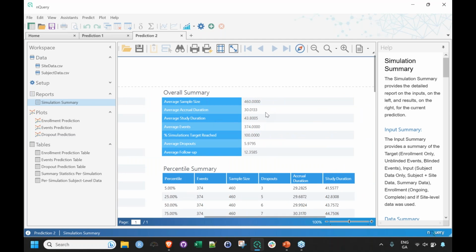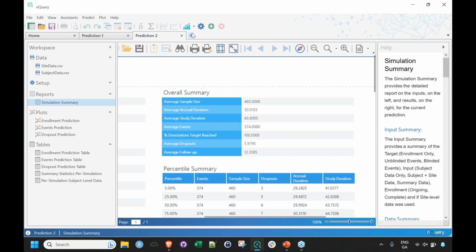So it's taking like another month and a half, but it hasn't had much of an impact on the average study duration. It's 43.8. So I think it's 43.8 up from, was it 43.48 or something. So the accrual is taking a little bit longer, but this is probably a more realistic projection.